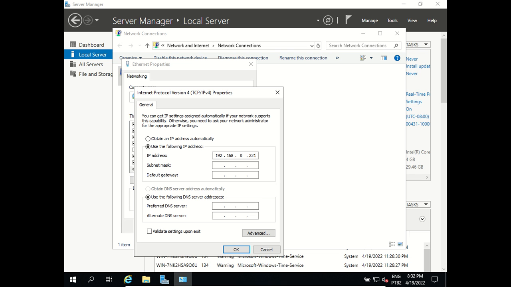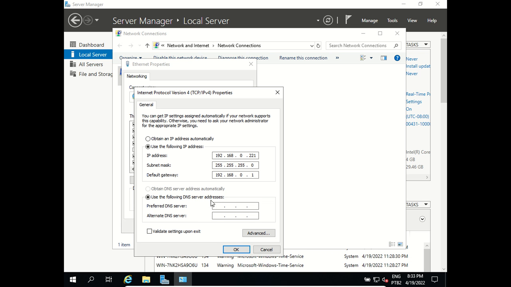This is going to be the IP address for my domain controller 2. My domain controller 1 is 192.168.0.220. So this DC2, domain controller 2, is going to be 221. Subnet mask, I'm okay with that, it will autocomplete, and my default gateway is going to be 192.168.0.1, which is the IP address of my router.